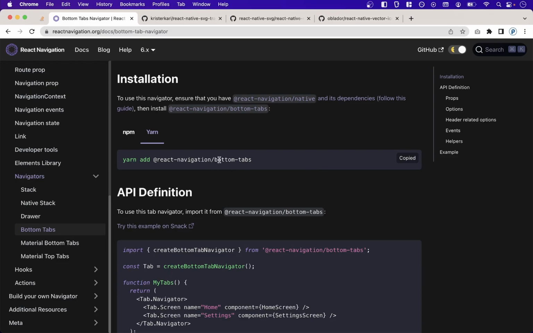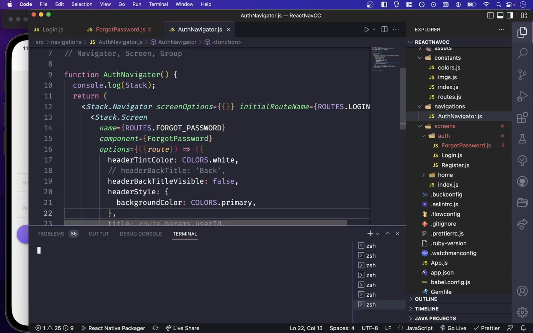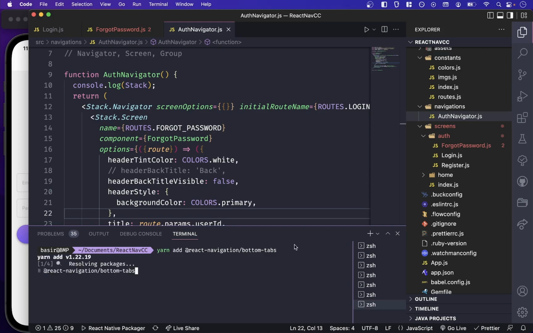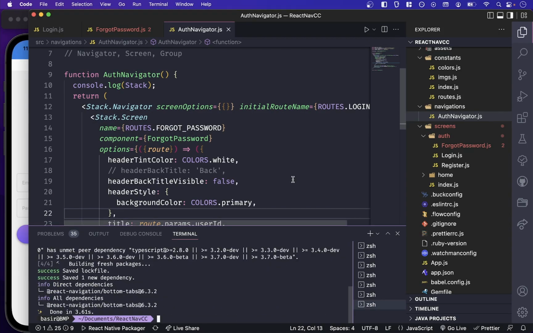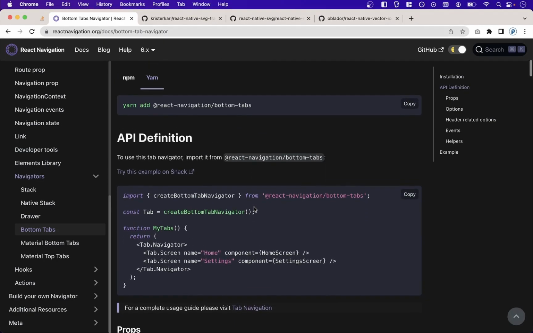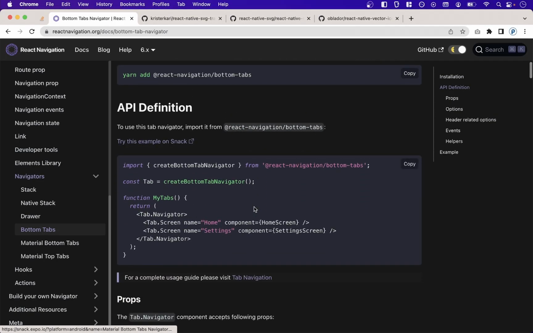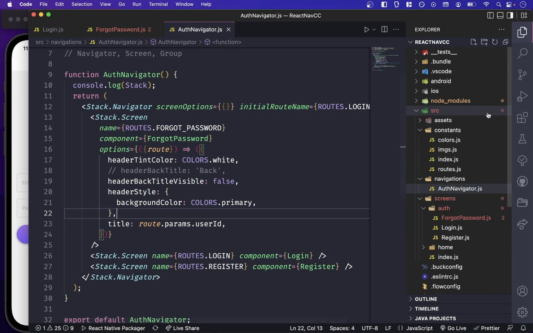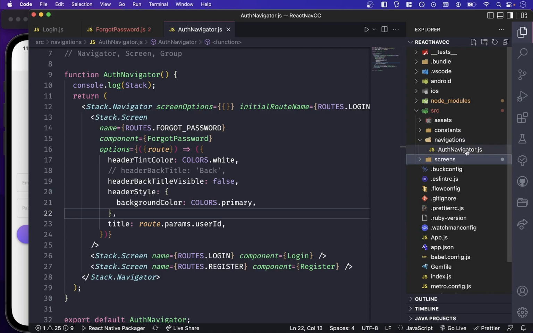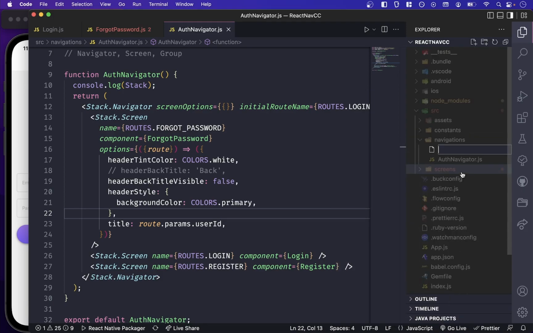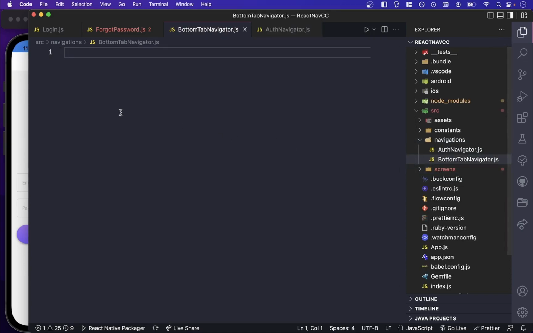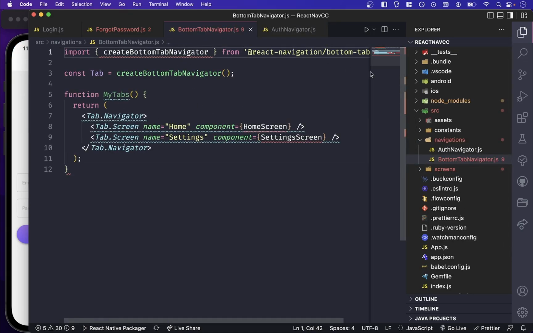All right, so let's copy this and open the terminal, paste that in. This is going to install the React Navigation bottom tab navigator, and then down here you can see I was expecting some dependencies, but no, it's just simple as that. So I'll just copy this, some basic setup for tabs, and then close that. As I told you guys earlier that we are going to add all the navigator within this navigation directory. So this one is bottom tab navigator. You can call this home navigator as well, but just for purpose to make it more clear, I'm gonna call that bottom tab navigator.